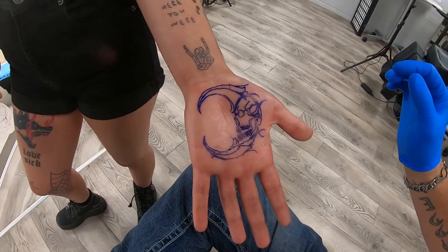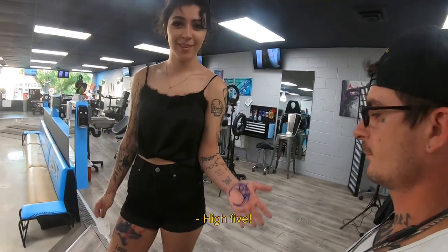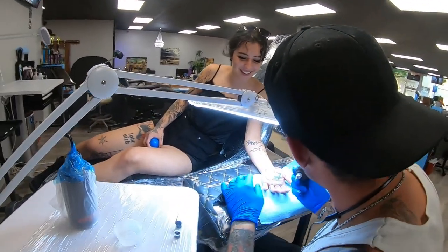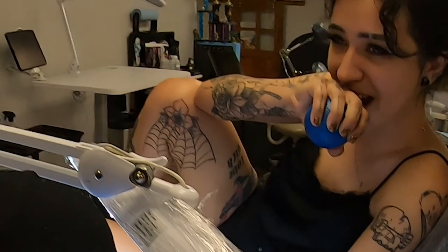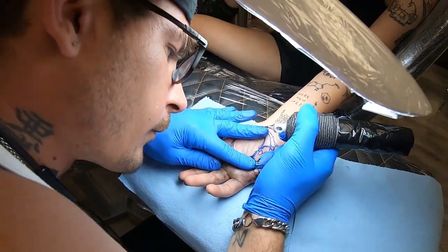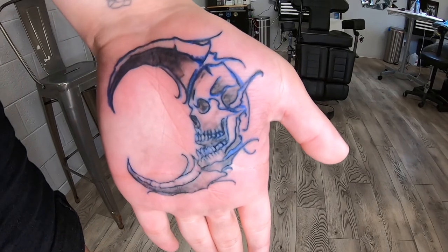Again this week, tattooed another coworker. Shout out, Ink by Bondi. Oh yeah, buddy. High five. Santi, one of our coworkers who I work with here, got a palm tattoo. Super painful spot to hear her tell it. We did a crescent moon skull in the palm of her hand. Super fun. It's the first palm that I've ever done, so it was really an interesting experience. It's weird seeing how the different skins take different needles and inks.